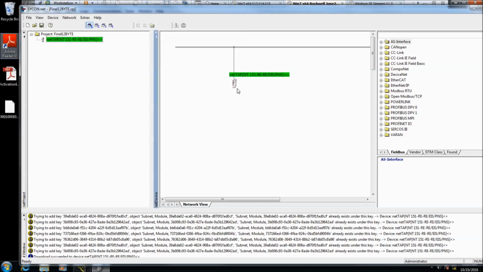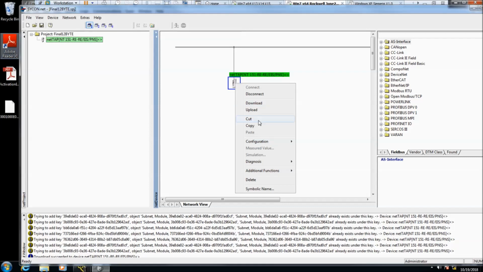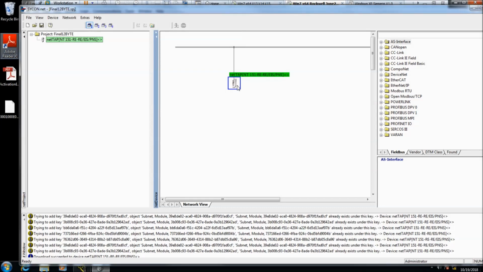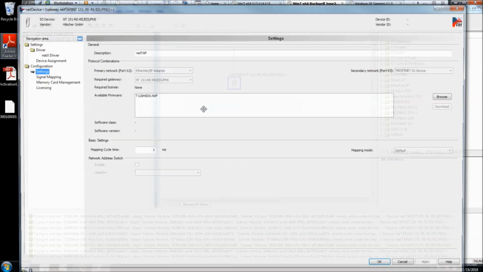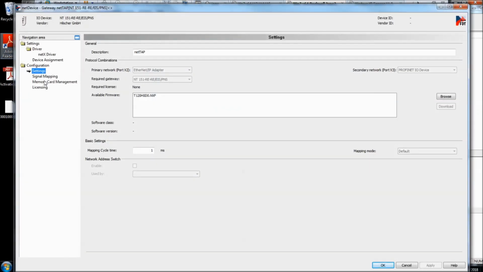So I need to go offline. Disconnect. Go to the config. It's coming up there, okay. And to the map.